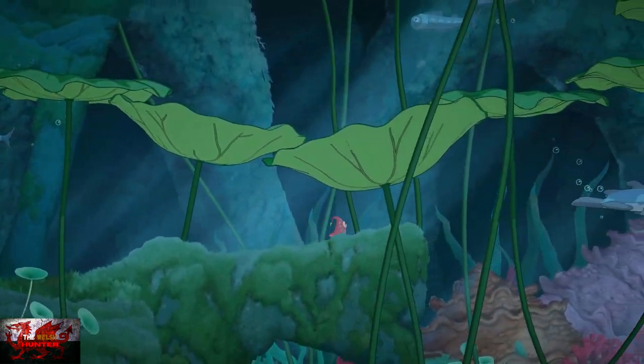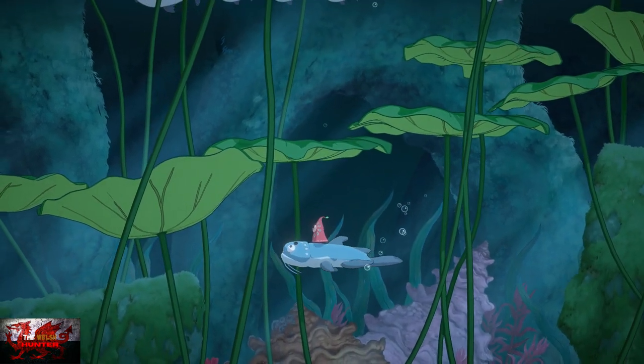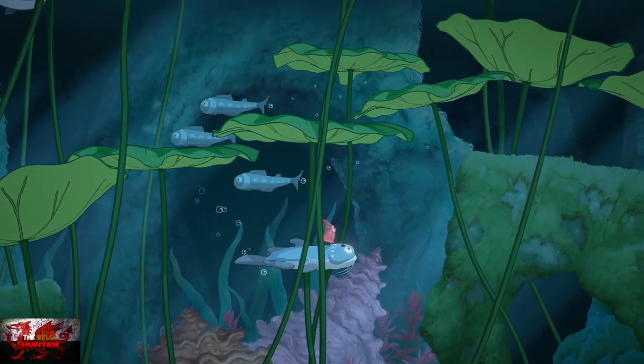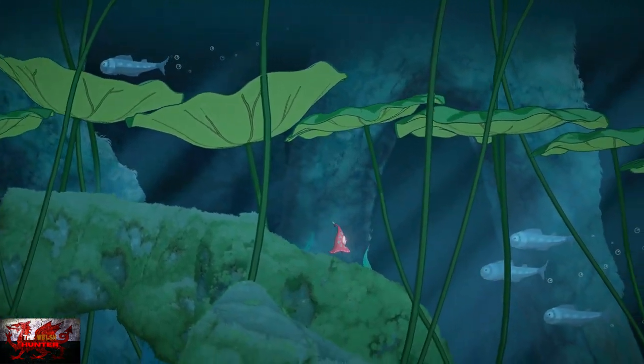So when we get here, we're going to jump onto this chunky fish boy. And then when they turn around, they will almost get you off. So just be careful of that one, as you can see there. And then as soon as he goes to turn around, jump up to the higher platform. Hello, Mr. Big Chin Fish.